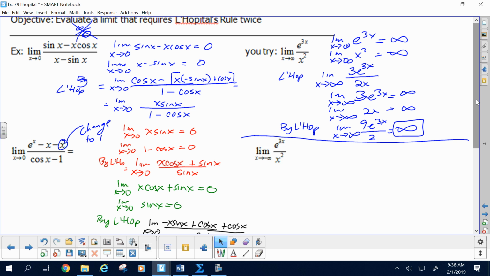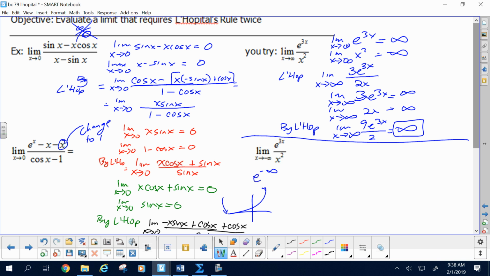How we doing, people? Is it indeterminate? Never assume it's indeterminate. E to the 3x at negative infinity. E to the negative infinity. There's two ways to look at that. You can think analytically. What does a negative exponent mean? In the denominator. And so that would go to 1 over e to the huge, which goes to 0. You could also think graphically.